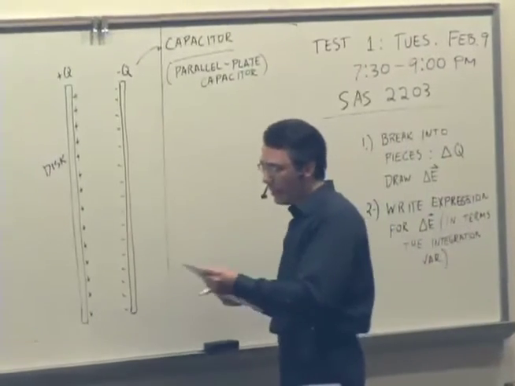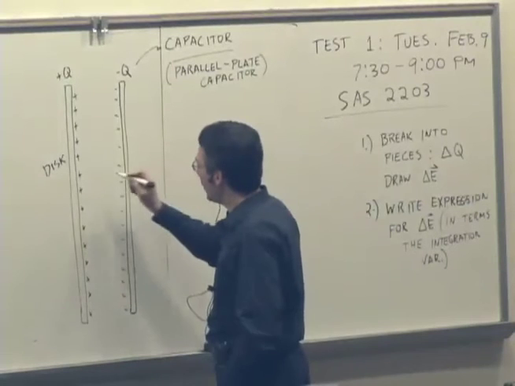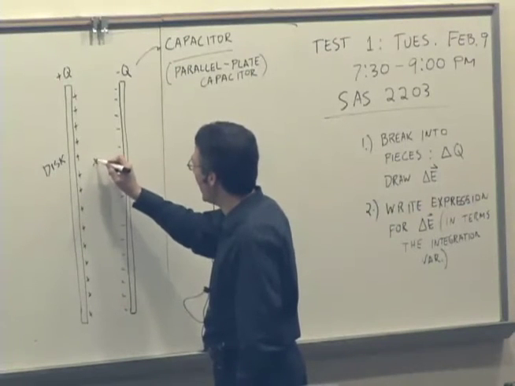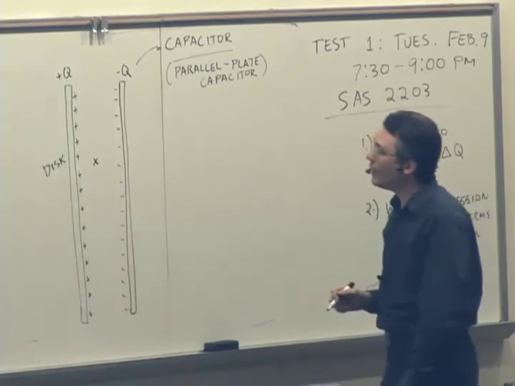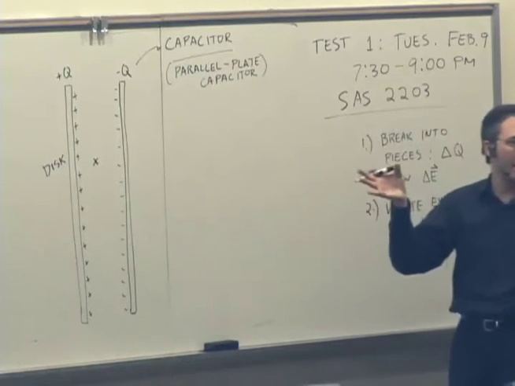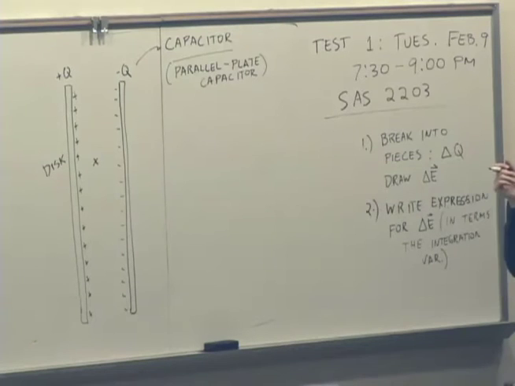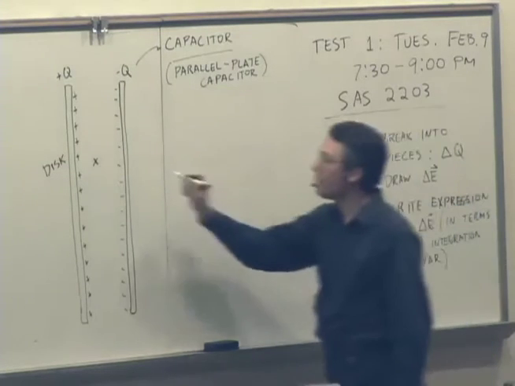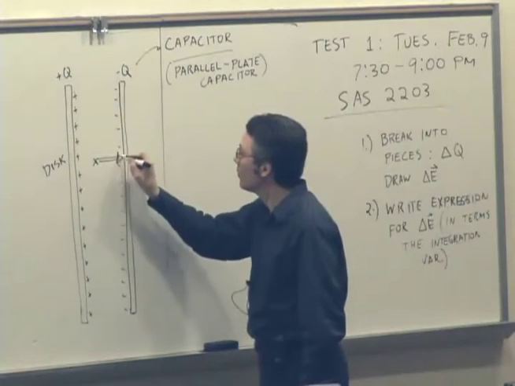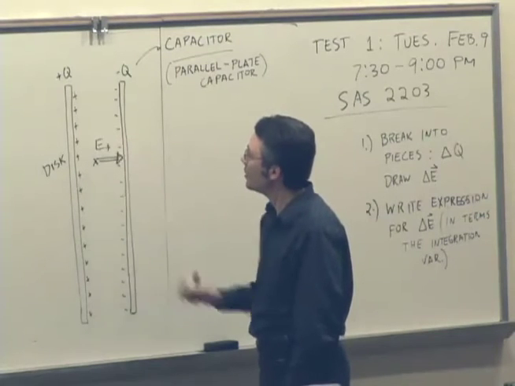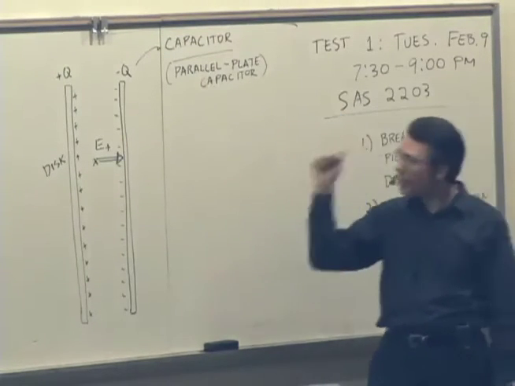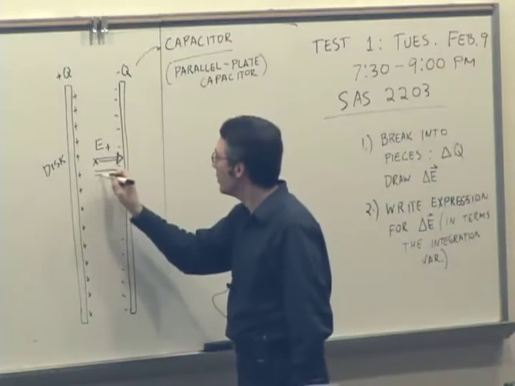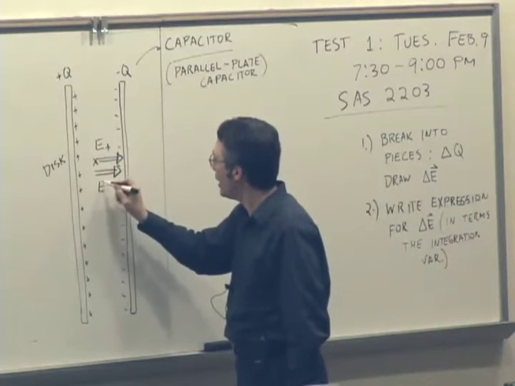And so we look at the electric field at various locations here. If we want to look inside, say at an observation location in the gap in between them, the electric field due to the positively charged disk is pointing what way? Pointing that way, right? So that's E of the positive charged disk. The electric field of the negatively charged disk is pointing the same direction, right? Because it's pointing towards the negative.